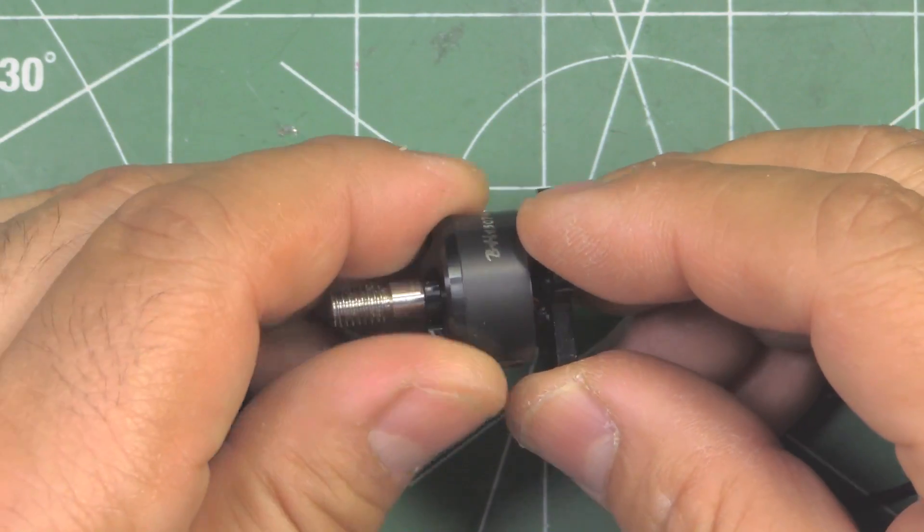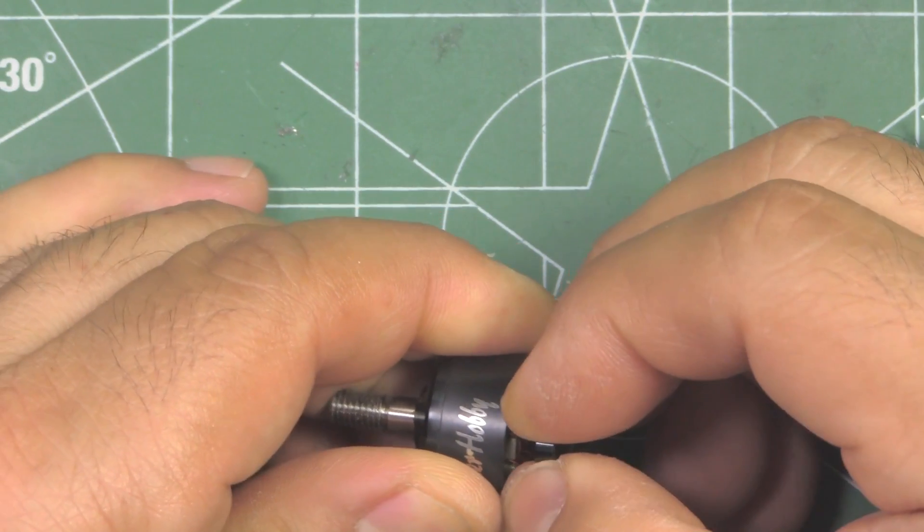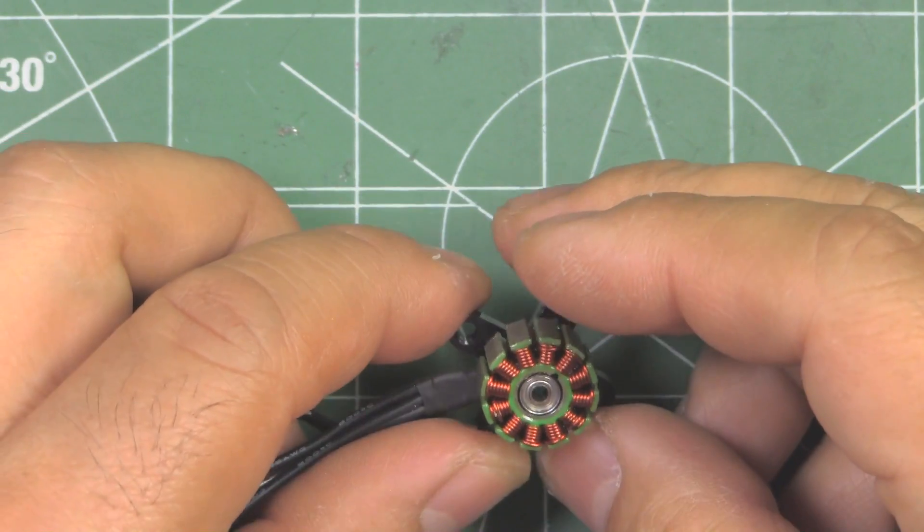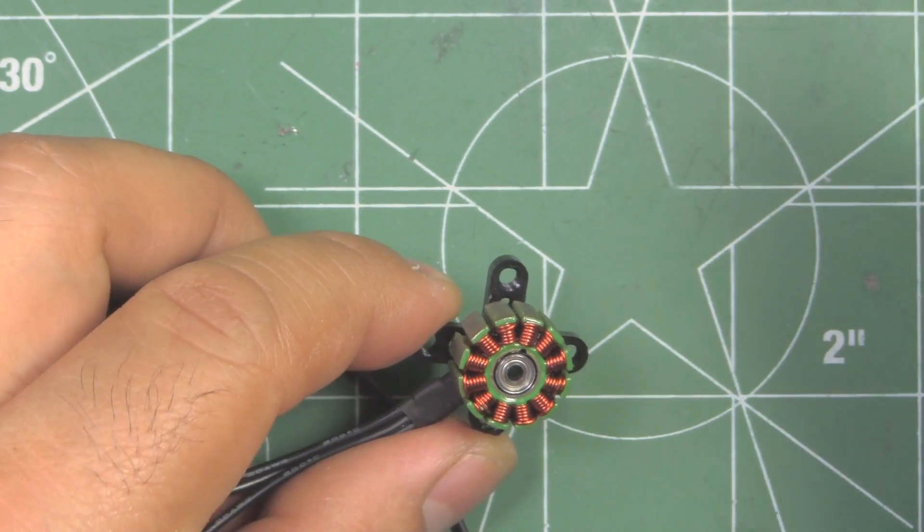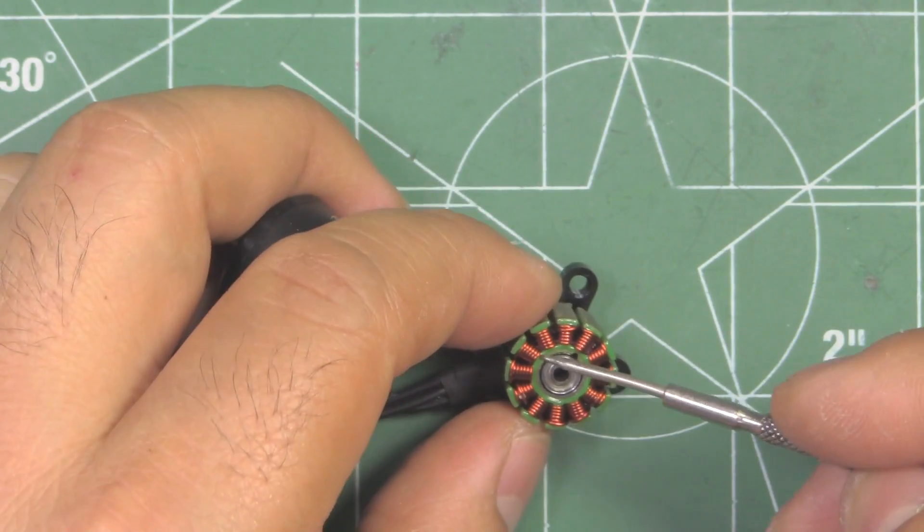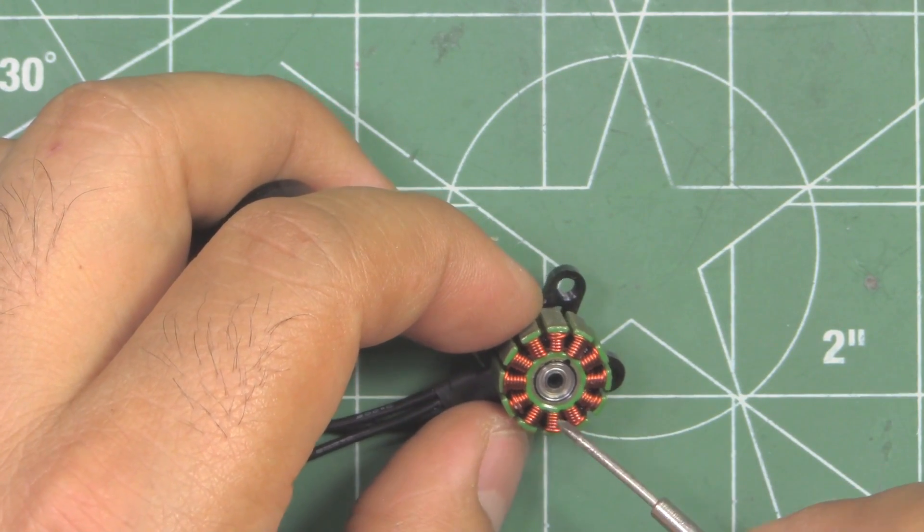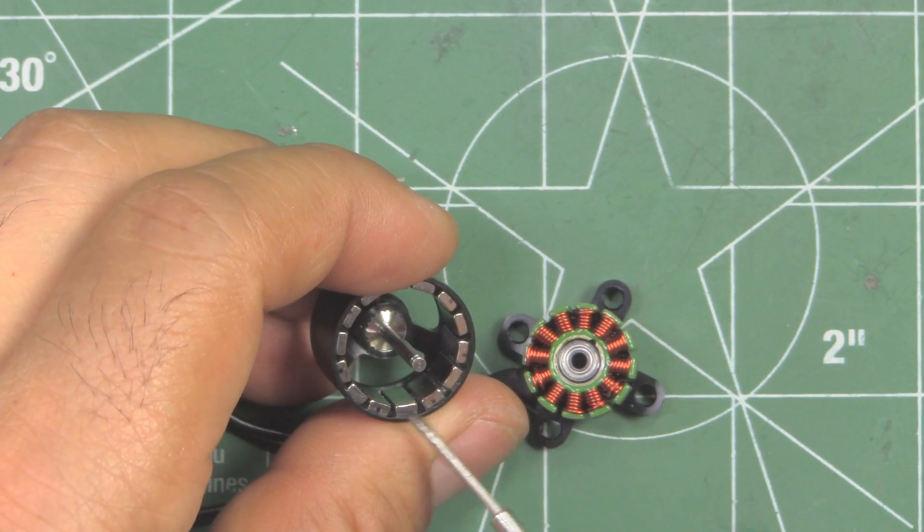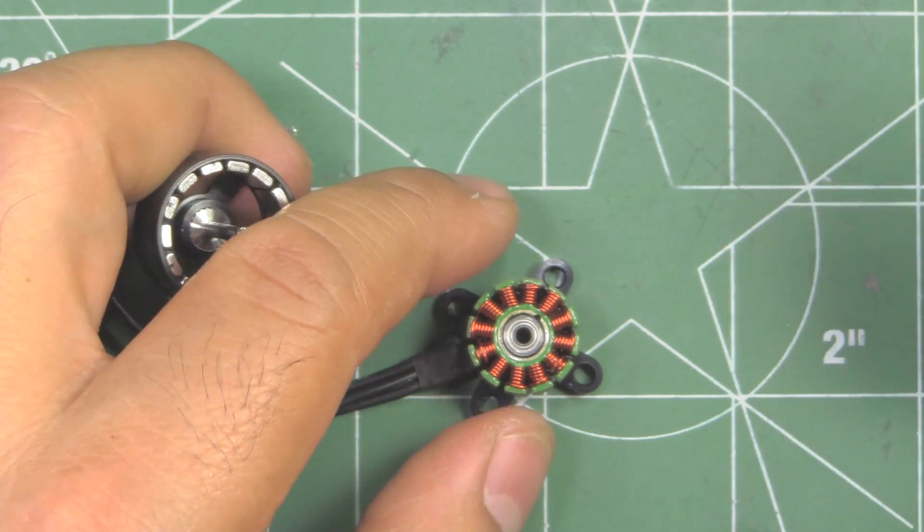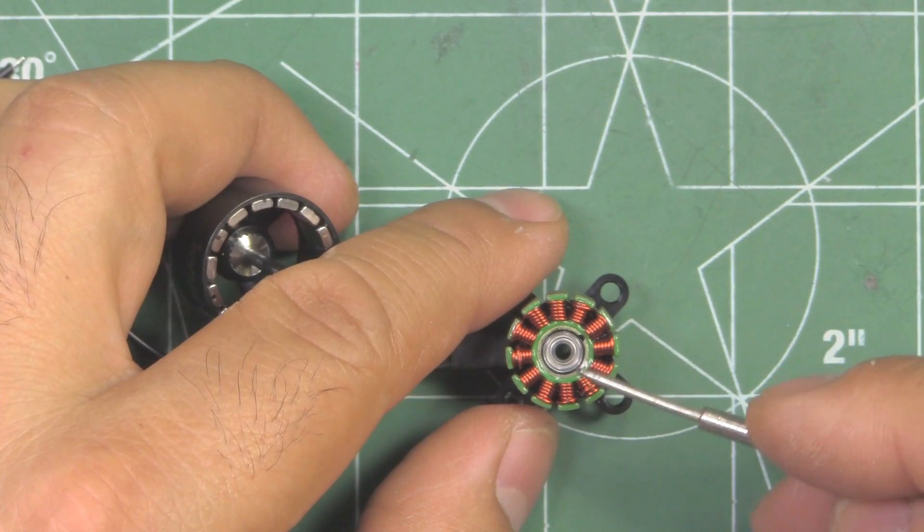So let's open it up and see what other new features they've given this motor. And there's another feature that you'll notice right away for this size motor. They're going with a 12-pole arrangement. So here we have 12 poles, 12 coils on the stator. And of course, there's going to be 14 magnets. So this is similar to the larger size motors, 2204, 2207, 2206. So that's interesting that they're going with that configuration.